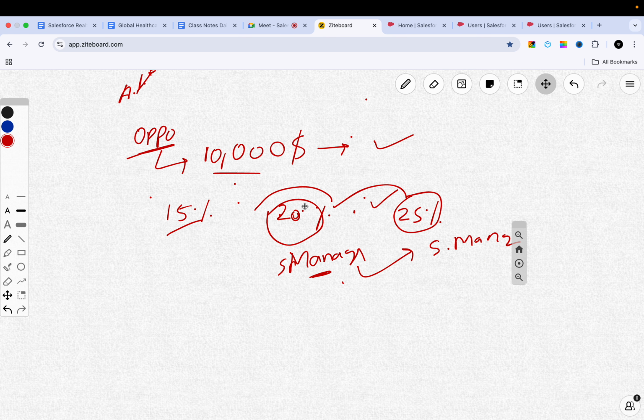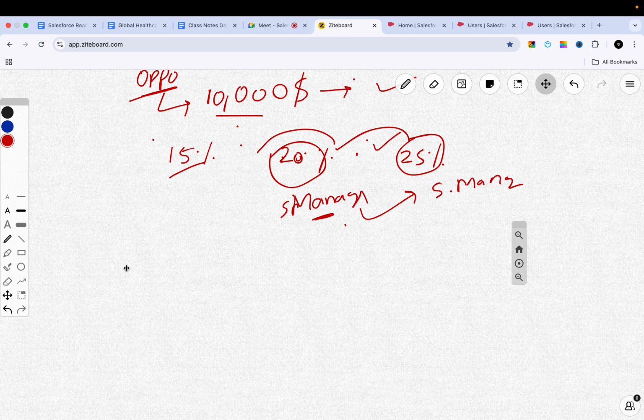We have different terms actually. So what are the prerequisites to create any approval process? We need different email templates. Okay, email templates we know, right? We have seen email templates.